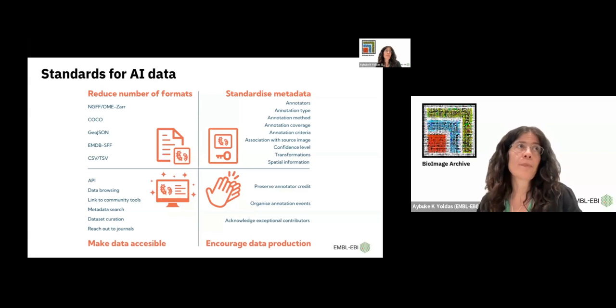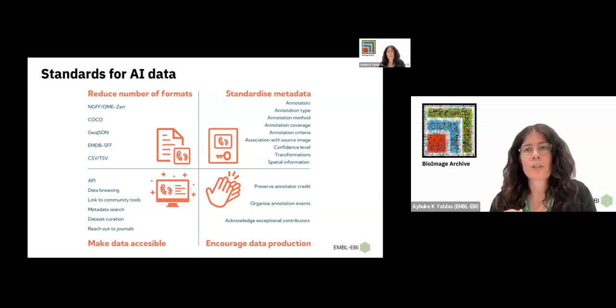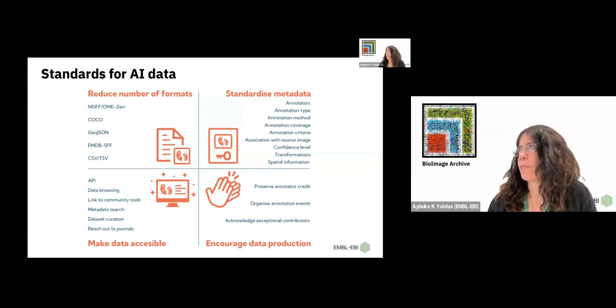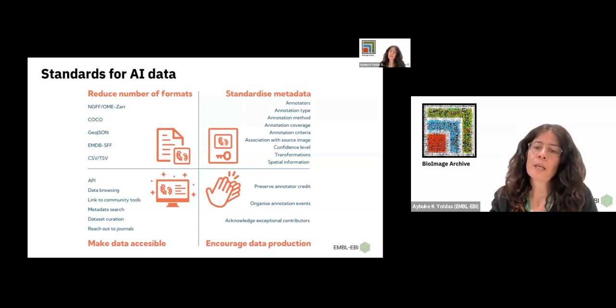For that, we held a workshop, I think now a year and a half ago, as part of the AI for Life project. And out of the workshop came these recommendations. There is also a paper that was just published this year.